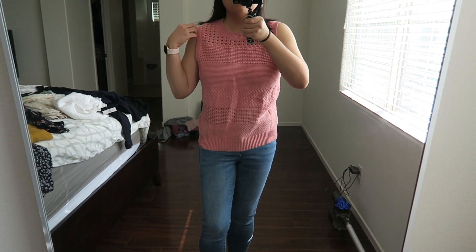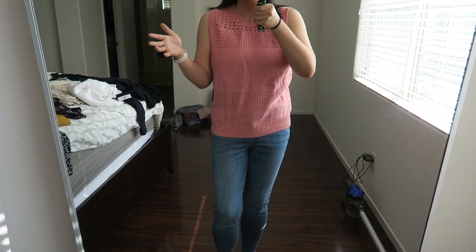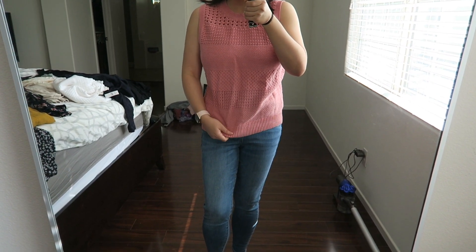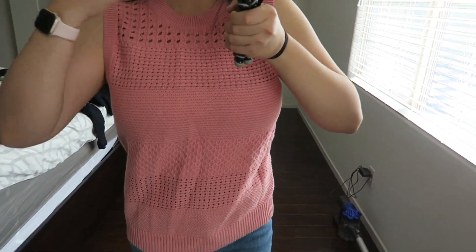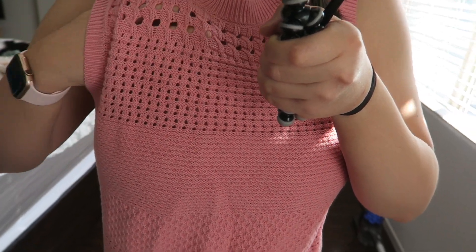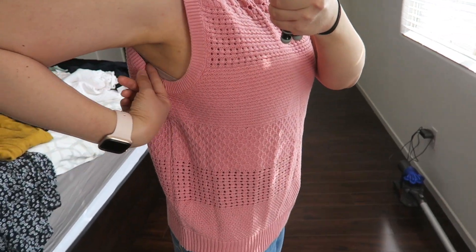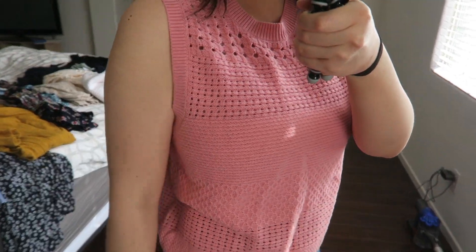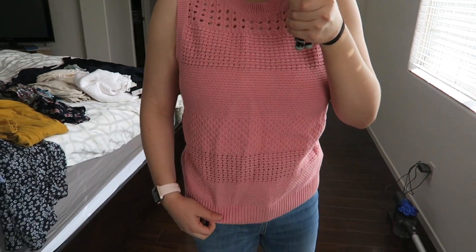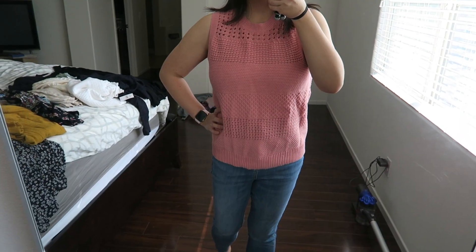So as you can see, it is a sweater vest top. I purchased this in a size extra large. For a lot of these sale items, I just kind of went with what the reviews told me, what the material was made out of, how it looked on the model, and if I wanted more of an oversized fit. Sizes were a little bit limited, so I chose what was best for me. This was originally $44.95 — about $45 — and I bought it for just under four dollars. It is a really nice high-quality knit material with a nice little crew neck. It's quite stretchy and does have holes in it since it's knit. I'm wearing a nude-colored bralette underneath and you can't really notice it. It's sleeveless, and the underarm pretty much hides my bralette. It does have a little bit of that ribbed detail at the bottom to kind of bring it in — it's a little loose and baggy. I really like the pink color. I don't own a lot of pink items. There's a lot of stretch; I can definitely eat all-you-can-eat sushi. I do think it's a nice piece, especially given the price point.